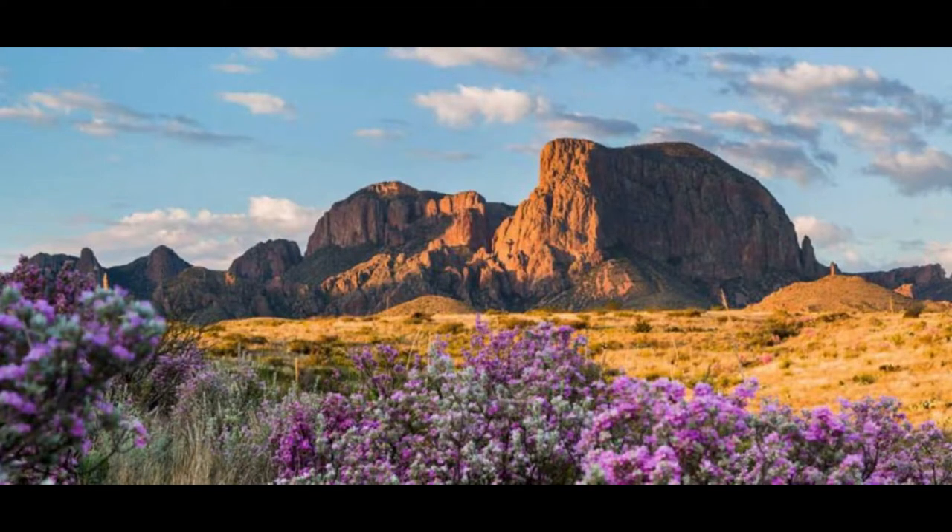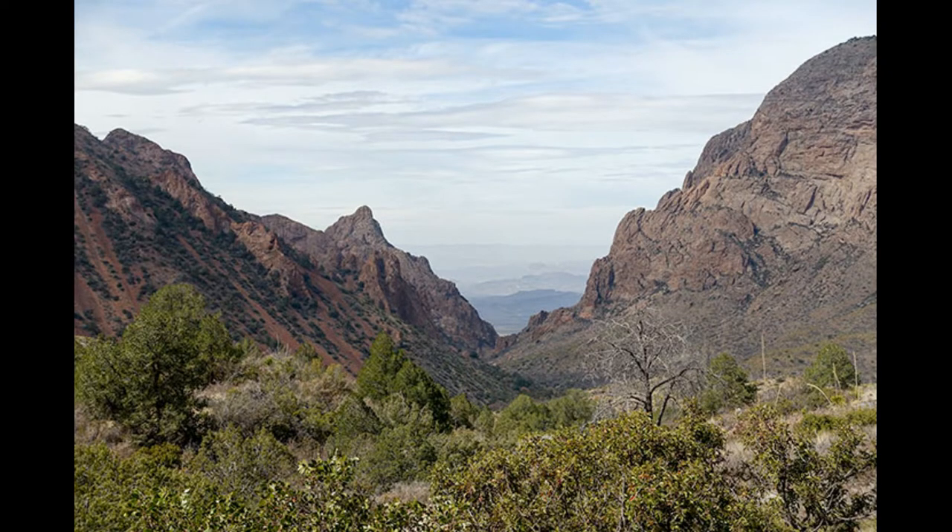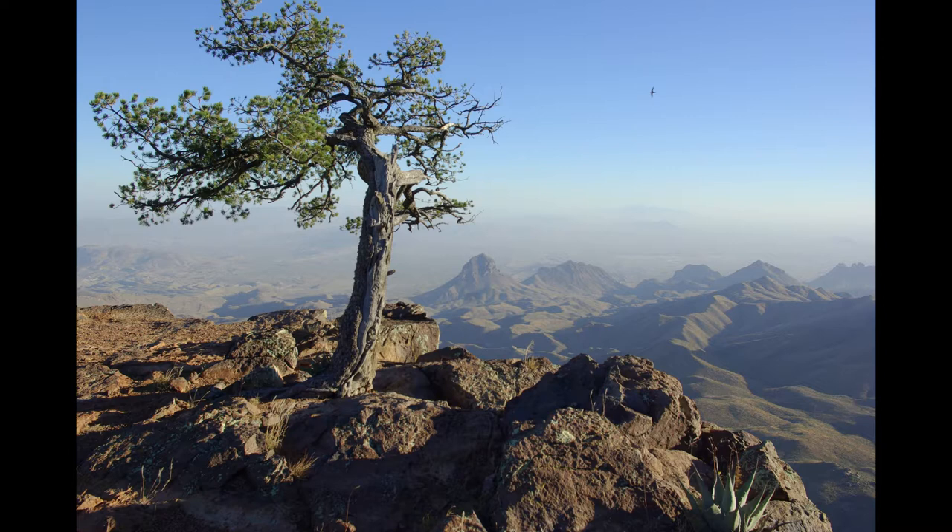Another part of nature that survives in the Big Bend National Park are the numerous plant species that live throughout their environment. There are over a thousand different species of plants that could be found in the park, and some of these plants had to change to survive the limited amounts of water available to them. In the springtime, it is very beautiful as everything starts to bloom and there are so many colors to see from the flowers, trees, bushes, and the cacti. Everything from the trees to the blades of grass gives life through nutrients and shelter for many animals. The tree species at high elevations consist of ponderosa pines, junipers, trembling aspens, and even the bigtooth maple.